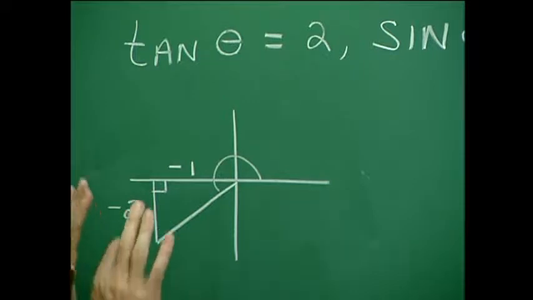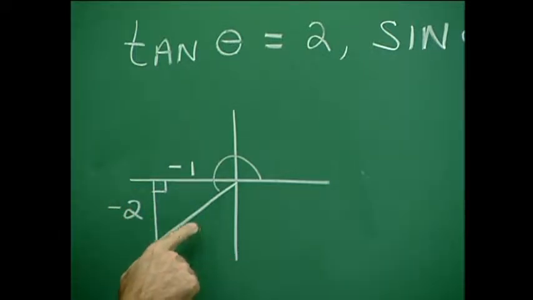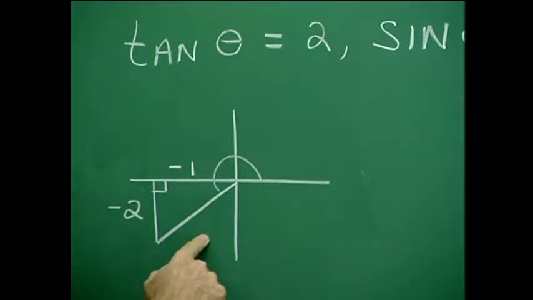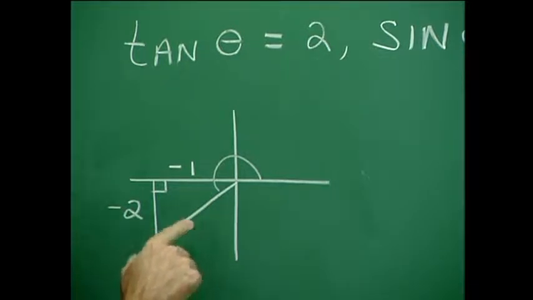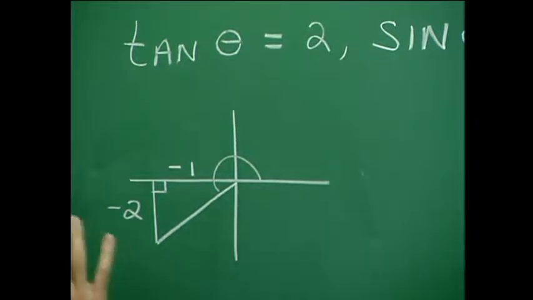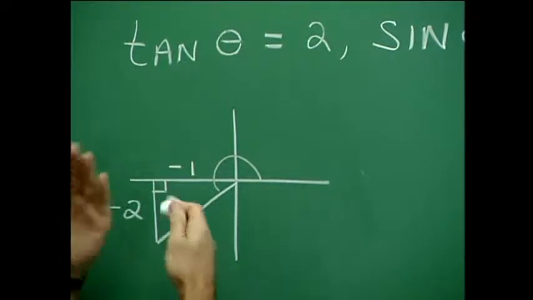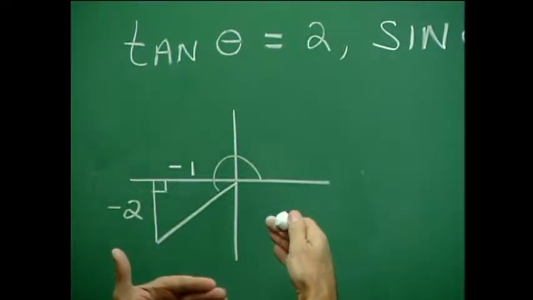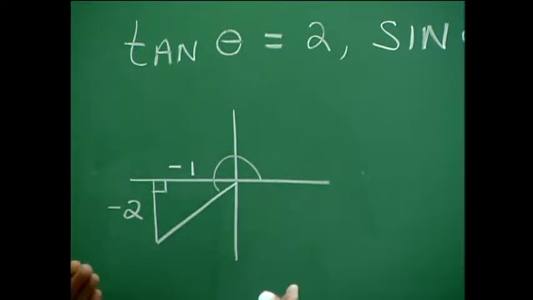Now, one approach that we could use here is to identify the length of this side by using the Pythagorean relationship. You know, c squared equals a squared plus b squared. We could do that here. But let's use a different kind of approach. Because we're studying identities here, I'd like to go through the thought process of thinking about how we get into identities and use identities for this kind of purpose.